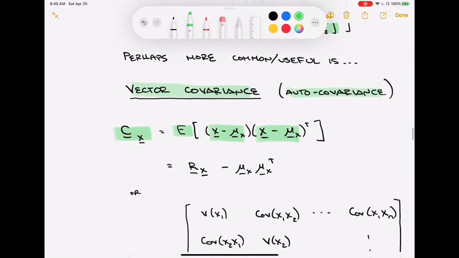If we go through a little bit of math on that, I'm not going to do it here. You can check it out in the book. That is just our autocorrelation function minus the outer product of the means. Think about what we had for covariance when we were just dealing with pairs of random variables. It was the correlation minus the means squared, right? So we got that mean squared kind of term in there. So it's structurally very similar. It's just made into a vector style.